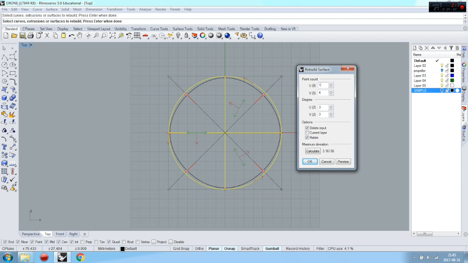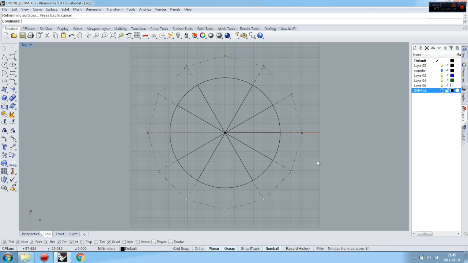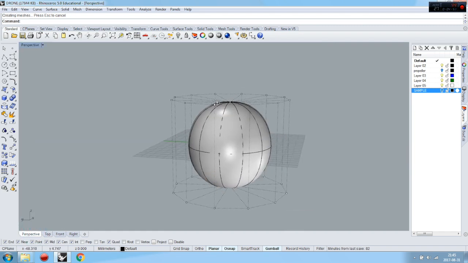So let's do 12, yeah, and try to preview. I can do okay, and let's just count 1 2 3, 1 2, 1 2, 1 2. Each pair has to be on a quarter of it. So that's what I needed.